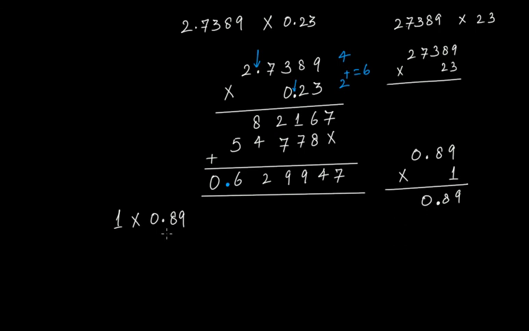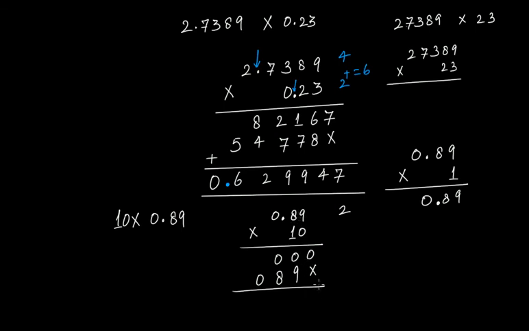If it was, let's say, what can we take? Let's make it 10 times 0.89. So 0.89 multiplied with 10, right? So 0 times 9 is 0. 0 times 8 is 0. 0 times 0 is 0. 1 times 9 is 9. 1 times 8 is 8. 1 times 0 is 0. How many digits do we have to the right of this decimal number? We have 2, right?